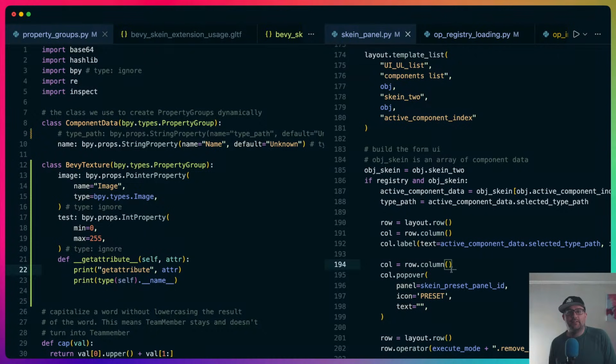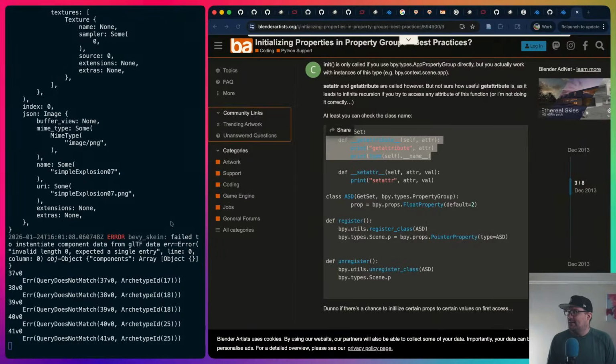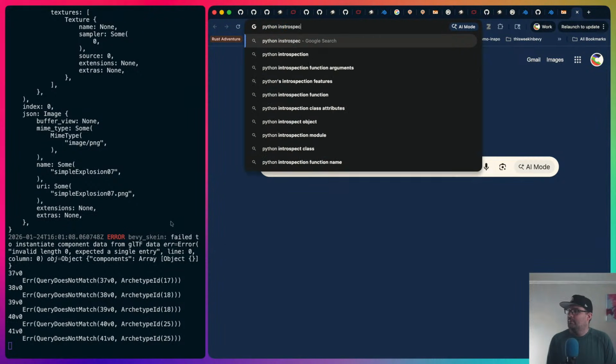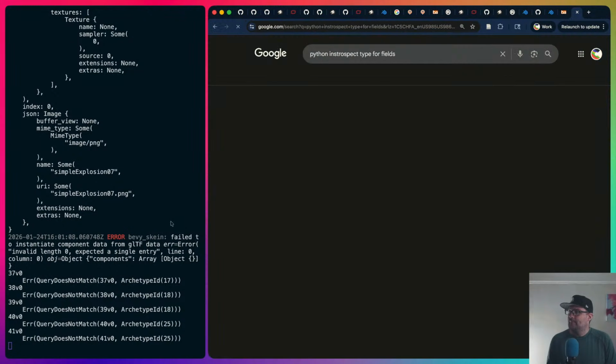Just to check why sampler does not exist, is the parent object you try to access the sampler attribute the right type? What do you mean by is it the right type? I will say that what we did was we replaced this with a clone of a pointer property, and the pointer property existed, and we could access the pointer property. So it's just these scalars for some reason that aren't getting initialized. And what I really don't know how to do is, I guess, introspect this type for its fields.